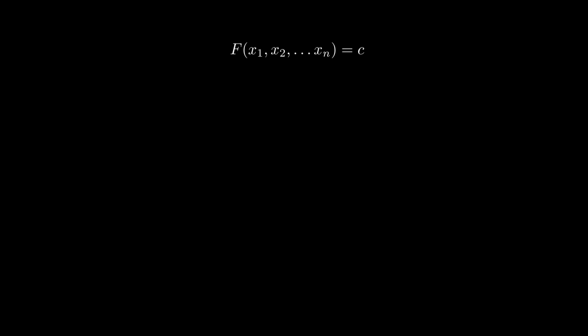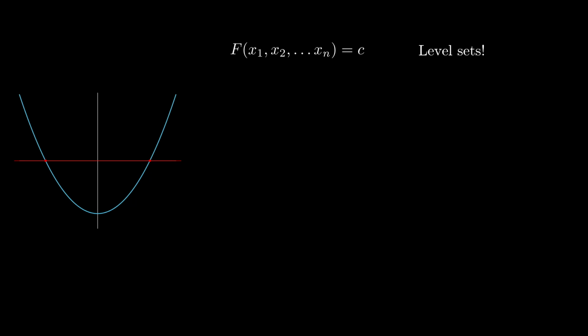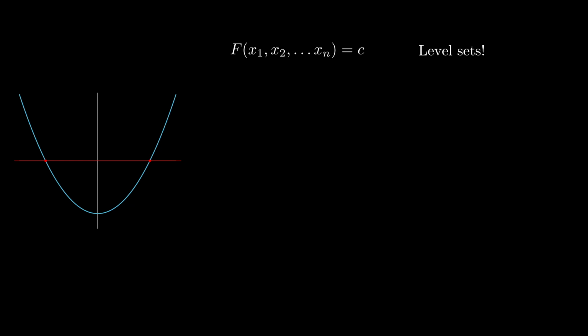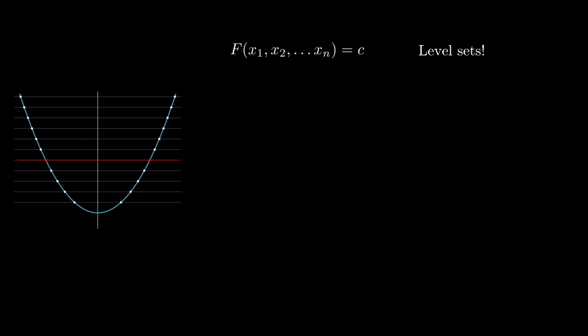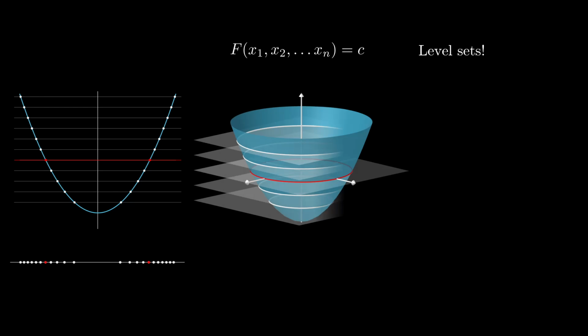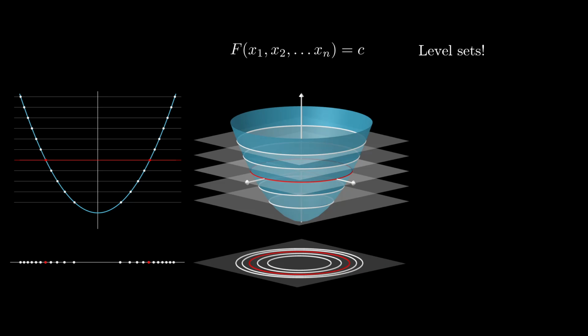So when we have a function of many variables and we equal that function to a constant, the graph of this is what is called a level set. So for 1 variable, we have what is called a level set right here, and we can have many other lines. And if you project these points, we have this. Now for 2 variables, I have these surfaces, but this is simply the plane z equals 0, but I can cut with other planes. And again, I can project this to the 2D plane, and I get this.